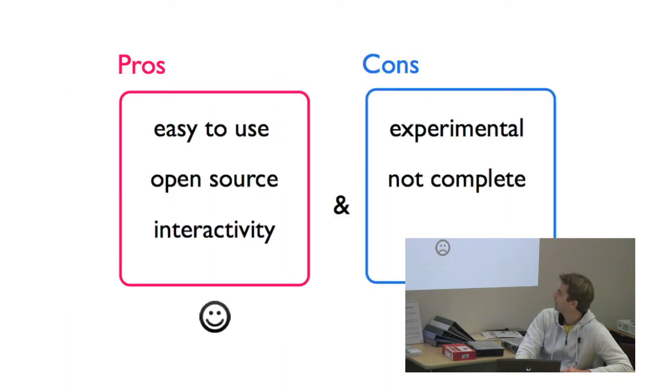So, to put it in a nice, simple layout: openFrameworks makes C++ easy to use. It's all open source, so you can write your own plugins. If something doesn't work, you can fix it. And it has a heavy focus on interactivity. A lot of the libraries provide that interactivity by default, and the underlying code has all that interactivity stuff as well.